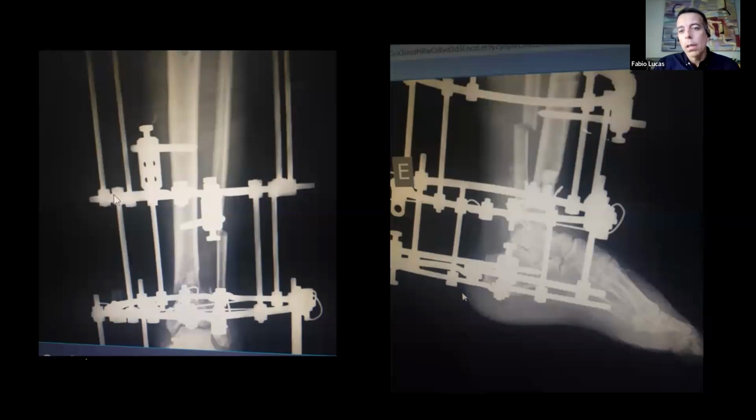If you have a carbon ring here, it's much easier to see if there's bone healing. So we can try to see the consolidation on X-ray, but it's really hard. And about the dynamization, I think it's not to simulate the consolidation. At the end, we loosen the threaded rods to see if there's some kind of consolidation, but it's difficult to know. So what we advise to do, to make it easier, is to use the distal ring in carbon, so they can see the X-ray better. But I agree with you, it's really difficult to know the real time to take the X-fix out.